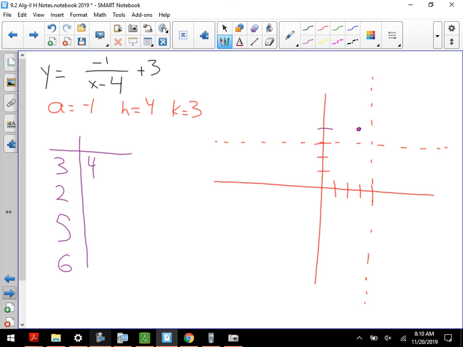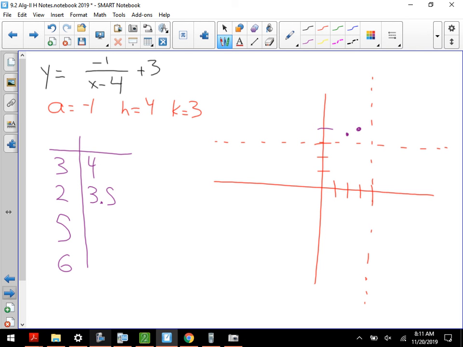What's 2 minus 4? Negative 2. Negative 1 divided by negative 2, 1 half. 1 half plus 3 is 3.5, right? Not a huge fan of decimals, but it's easy just to plot that. So we're at 2, and we were at 3.5. Did it move up or down? It moved down. That's enough to give me the idea of what way this is going. So the other side should be occurring in this region here, shouldn't it? Yeah, so that's why we check it.